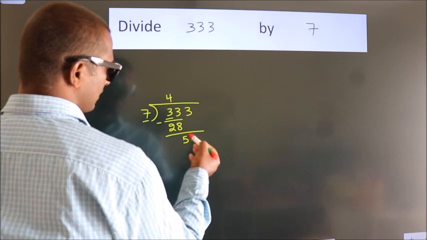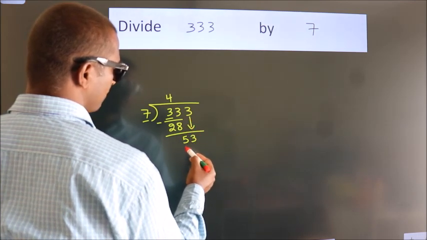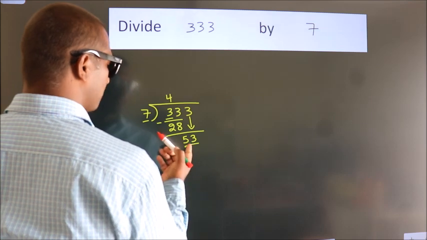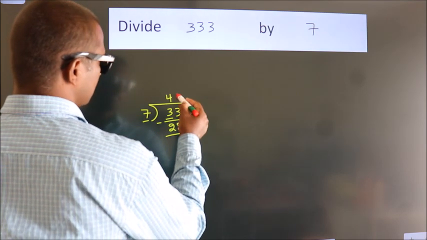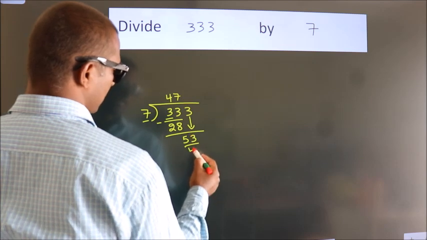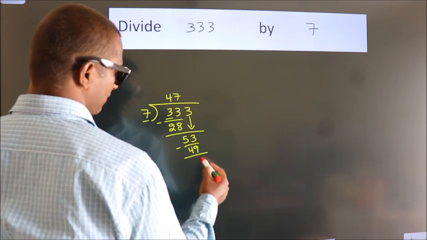After this, bring down the beside number, so 3 down, so 53. A number close to 53 in 7 table is 7 sevens, 49. Now we subtract. We get 4.